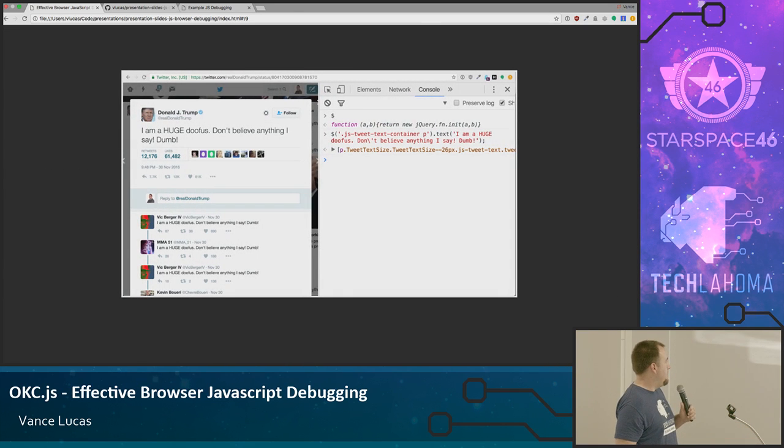Console. You can do some cool things with the console. So if you see a screenshot of something on the internet, like a Facebook post or a tweet, don't take it at face value, unless you get a link to that tweet or an archive link. You can pretty much do anything you want with the console, and it's especially easy for sites that have jQuery exposed.